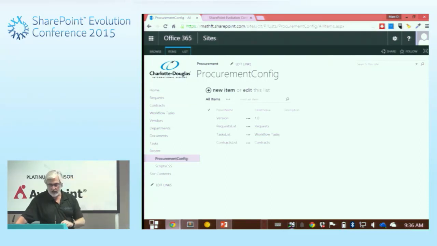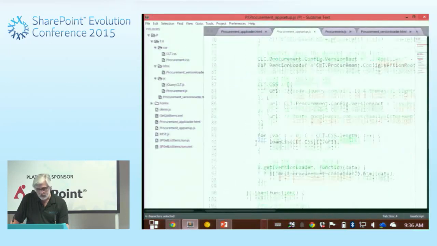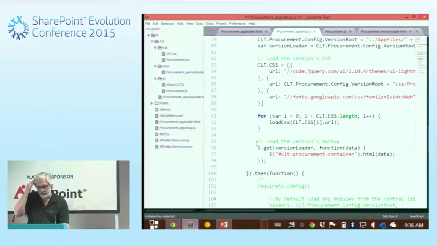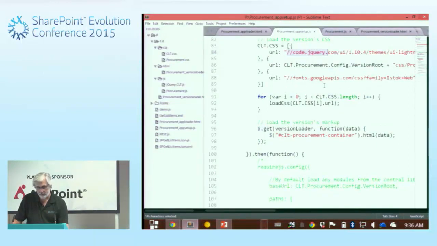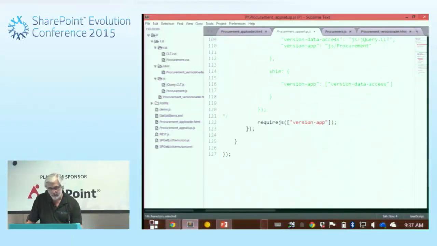Not a lot in this one yet, but I also have a versioning concept that I use around these applications, so I can move from version to version by cloning into different folders and having different versions of the code. So that's the configuration file. I load that, and when it's done, I do some manipulation of that. I load some CSS here. Again, because I'm using require.js, it looks a little bit different, but you know what loading CSS looks like. And then finally, I launch the application.